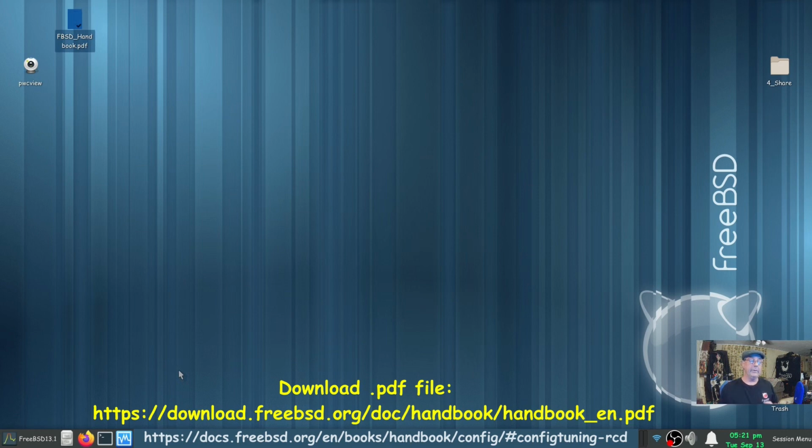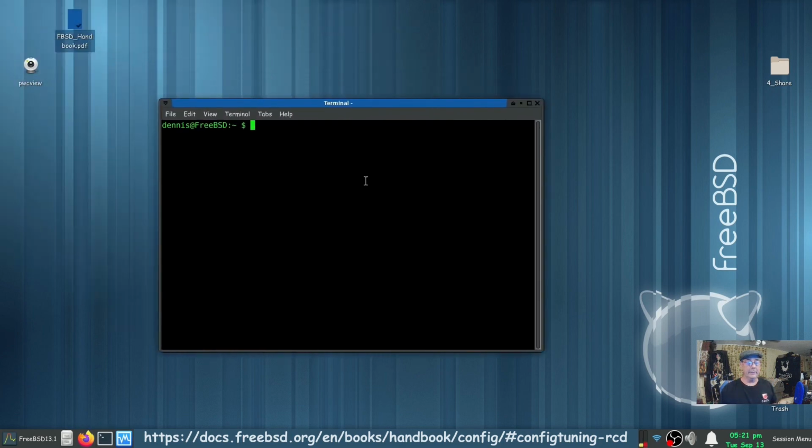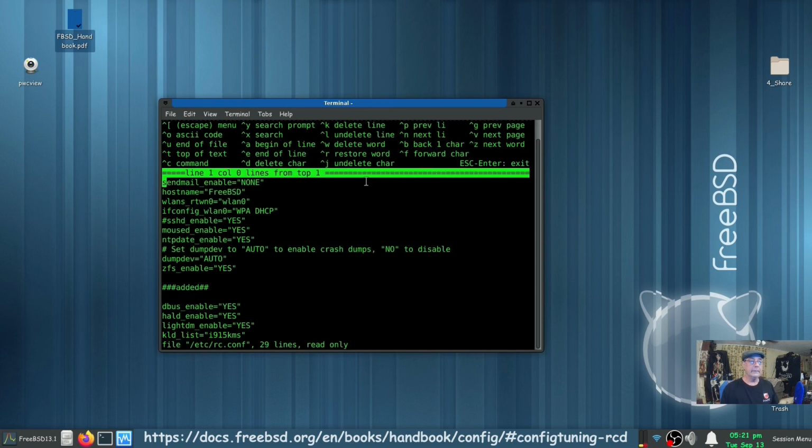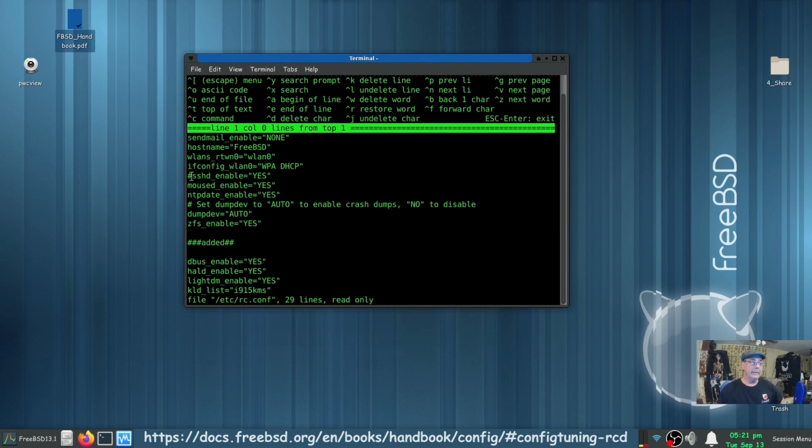So if you followed my guide on how to install FreeBSD with the XFCE desktop, during the installation you have that option to enable SSHD at startup. Well, I'd do that. I go back into, and I'll show this to you. Let's see, I don't have to go nano or sudo, right? So let's see, rc.conf. That will put itself right here as sshd_enable equals yes. Now this is in the rc.conf.